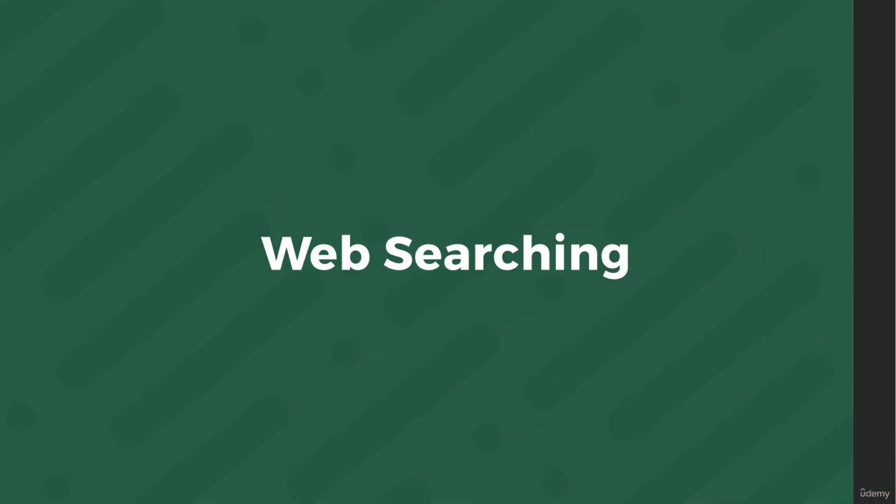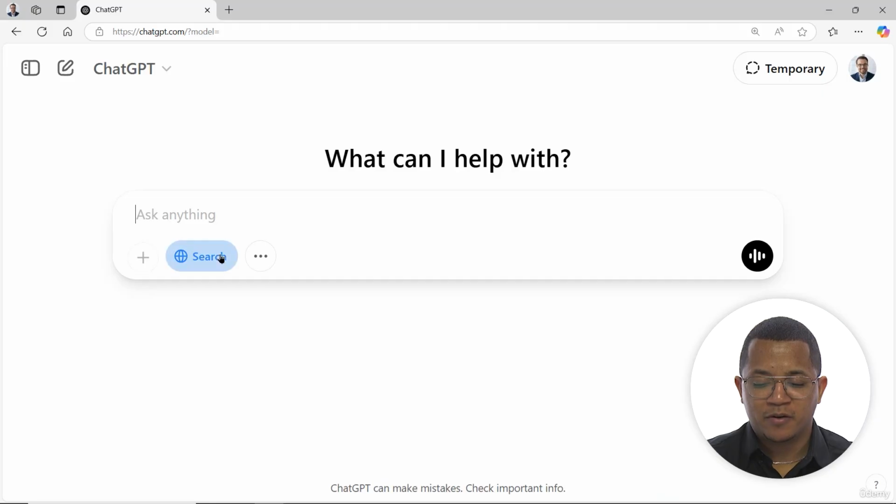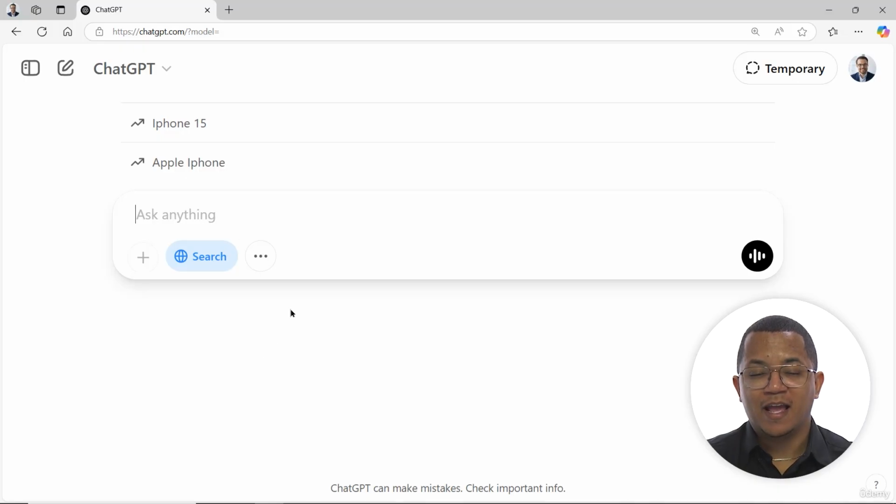So we saw the creative power of ChatGPT in action. Now let's take a look at the web search feature. You heard me talk a little bit about that early on in our course, but I want to dive a bit deeper into this function. Think of the web search feature as having an AI supercharged search browser.